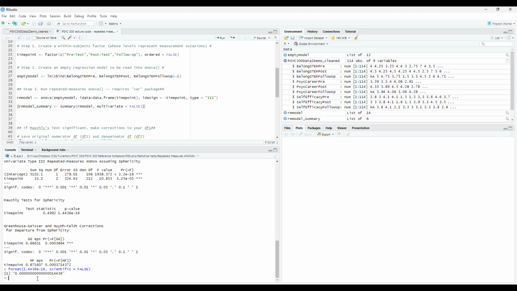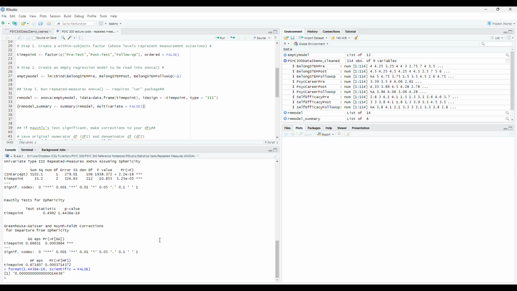Whew, that is a tiny p-value. I usually don't see p-values this small. Now, is that good news? Did we meet the assumption of sphericity? Or is that not so good news? We did not meet the assumption of sphericity. You might have said, it's actually not good news. Then you are right. And so now we can't assume sphericity like this output is doing.